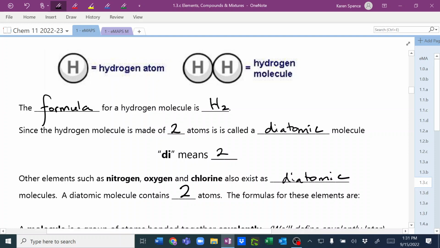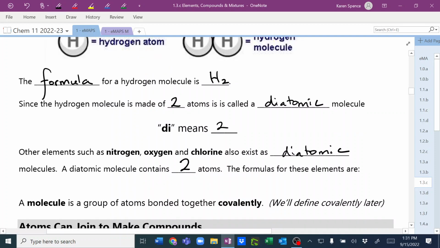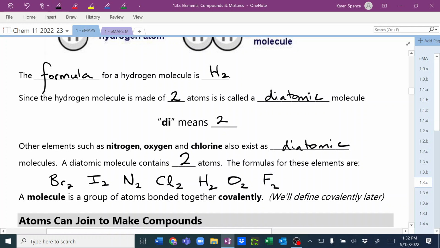And the formulas for these are, I'm going to let you write them down because you should know them now. Okay, hopefully you got Brinkelhoff or some other ordering of those.